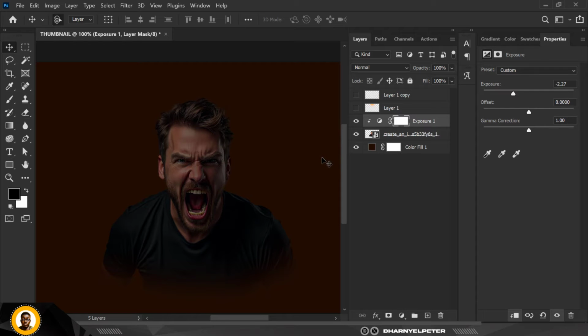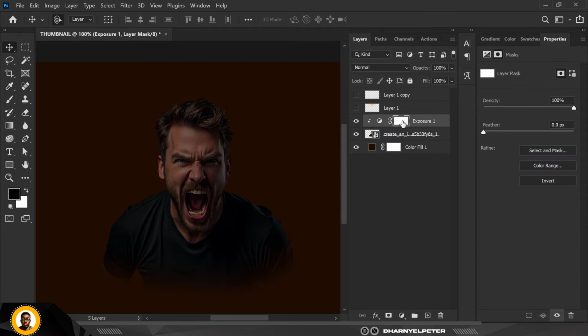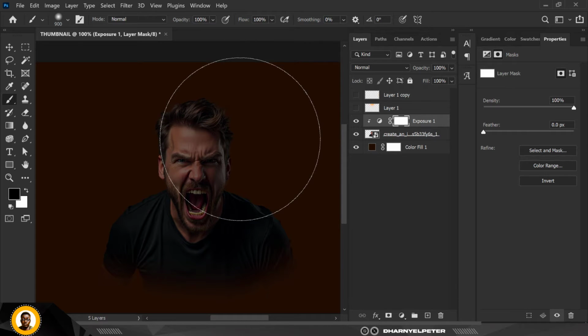And most times exposure is actually a game changer in anything you're doing, right? So learn to use it and use it well. Now invert it, and I'm just going to use my brush. You can see that my flow is set to 100. I'm just gradually revealing the lights where I want it to be revealed. So I'm just going to reveal the light here, here like this. Just gently, you can see I'm on the edge. I'm not going inside too much on the edge. You don't need to do too much.